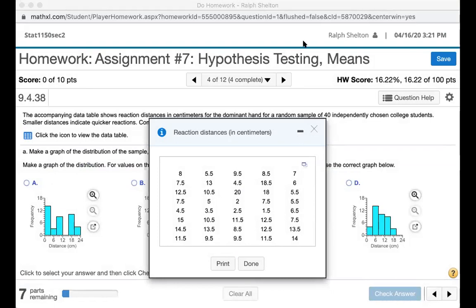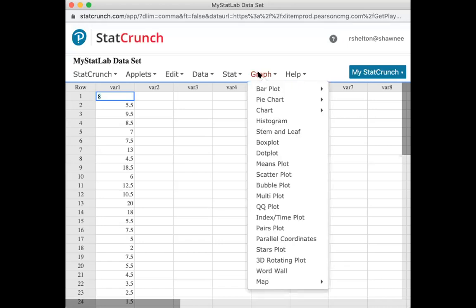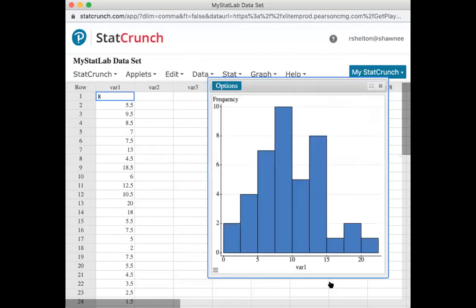Okay, now I want to share this. In order to share, you've got to stop sharing. Okay, and then select StatCrunch and reshare. There, you should be able to see it. Yeah. Okay, so it just wants a graph. So we go graph, and those were histograms that we were looking at. So we're going to make a histogram. We have to tell it the data's in column 1. We're done. Say compute. There's our histogram.